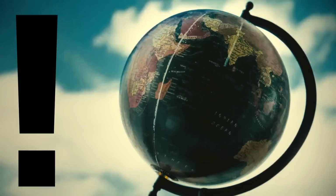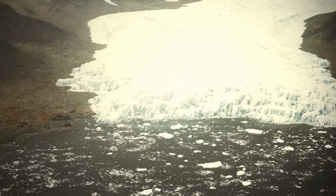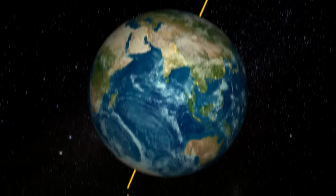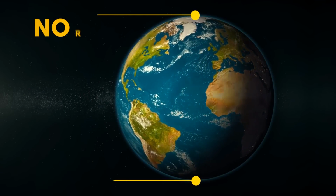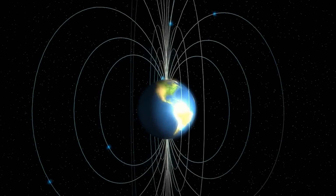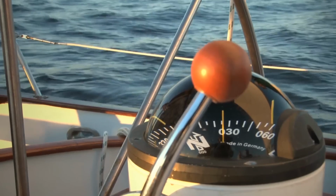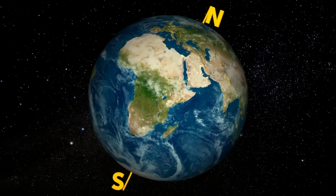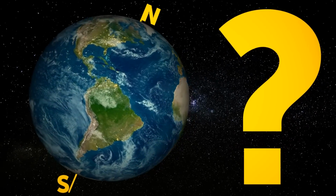Something's different about the Earth's axis. Climate changes and melting glaciers, mostly in regions like the Himalayas and Alaska, made the axis shift. Our planet has two kinds of poles. There are the south and north magnetic poles. They affect things such as drift and navigation. The axis that the Earth is spinning around is another kind of pole. It shifted a little bit over time, but we don't know exactly why.